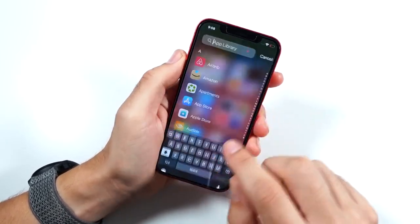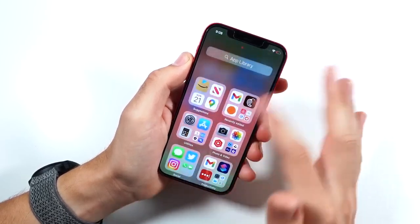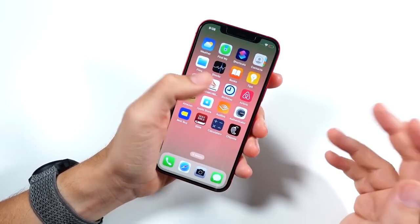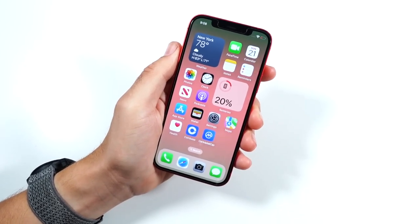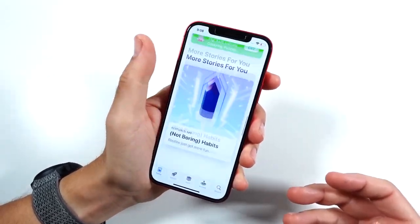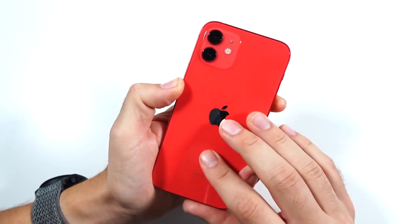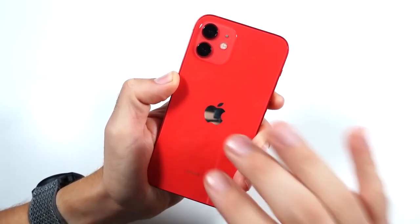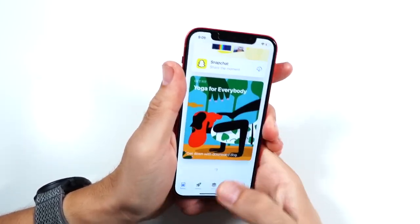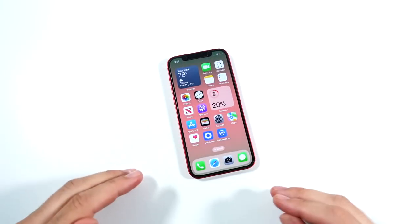When it comes to performance, you're looking at an Apple A14 Bionic chipset. I have not even been able to make this thing lag at all. No matter what I'm doing — playing games all day — it doesn't matter. This phone with the A14 Bionic is still a boss. The A15 was even better, but it was just a slightly improved A14. This does have four gigabytes of RAM, but that doesn't seem to matter on your day-to-day use. I never catch any lag on the iPhone 12. One caveat: this phone can warm up quite a bit. If you're using it heavily, you're going to feel the heat. It does tend to overheat if you're doing way too much on it. But other than that, it's incredibly smooth for day-to-day tasks.